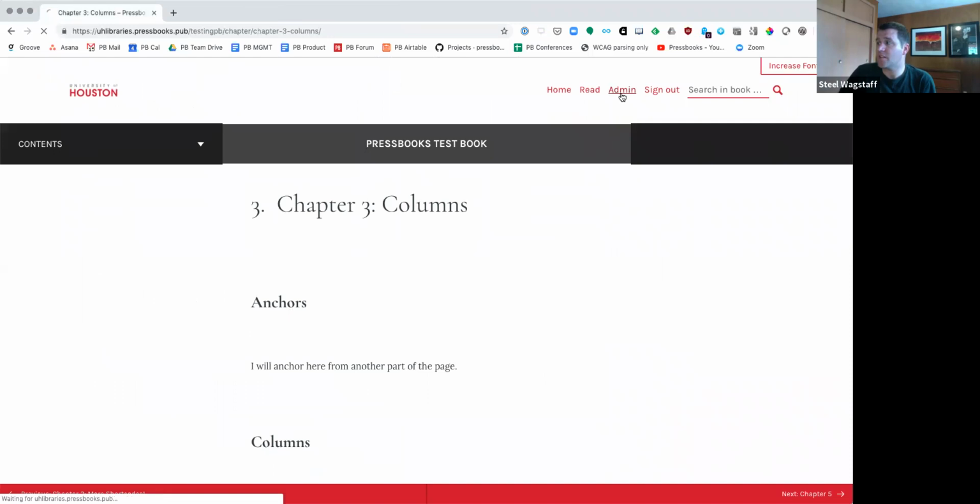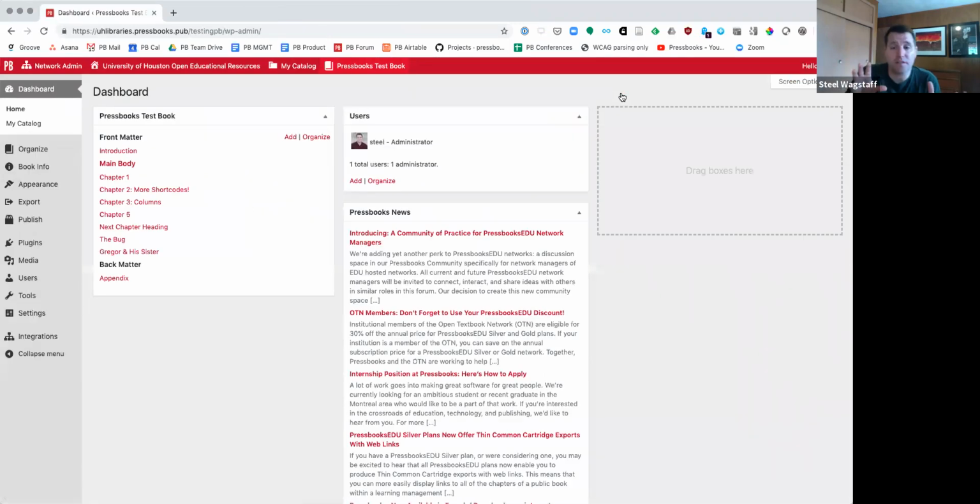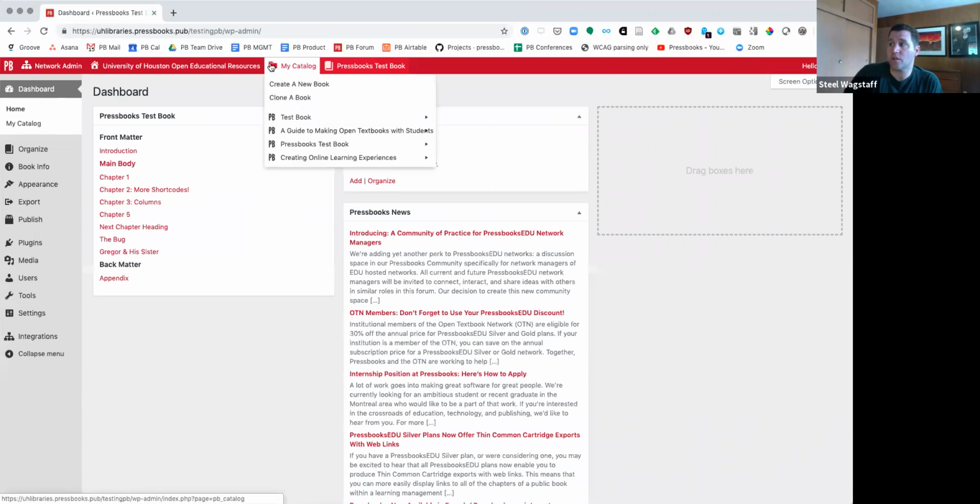What I want to do now is I want everybody who wants to follow along with me. This is the chance where the session will be a little bit more hands-on and interactive if you like. So if you want, you can go to any book that you have access to. In many of your cases, it will be this test book. And we're going to click on Dashboard.